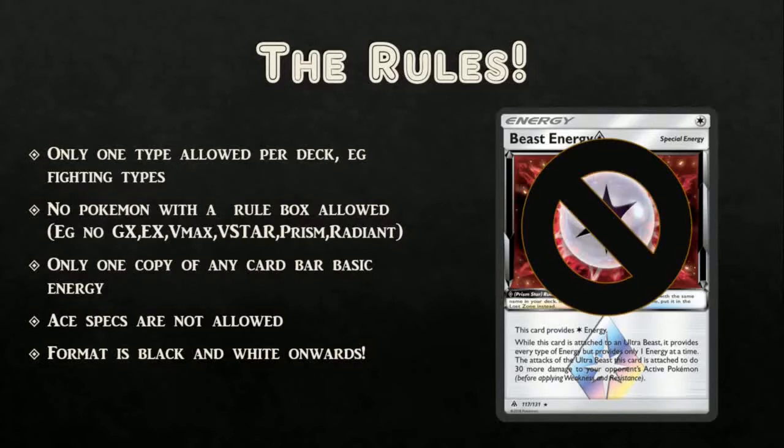And the other major rule is that we are only allowed one copy of any card bar basic energy in our deck. So, for example, if you want to play Samurott in your deck, the stage 2 from Astral Radiance, you can only play one Oshawott, one Dewott, and then one Samurott. Although that was a fairly bad example actually, because the Oshawott I believe is a water type, Dewott's a water type, Samurott is a dark type. So unfortunately, there is some limitations with this format, and that is one of them.